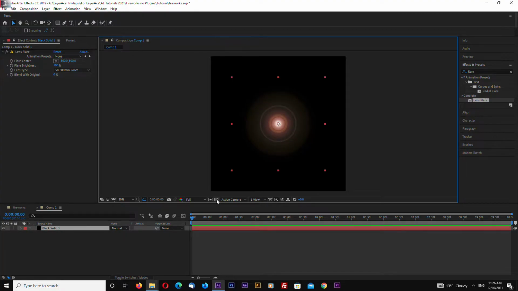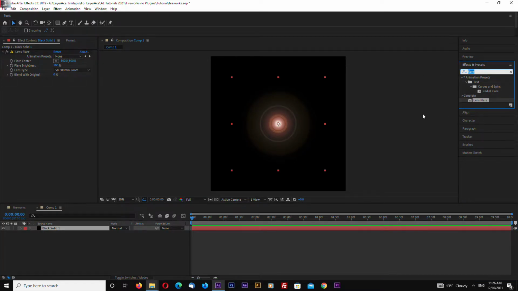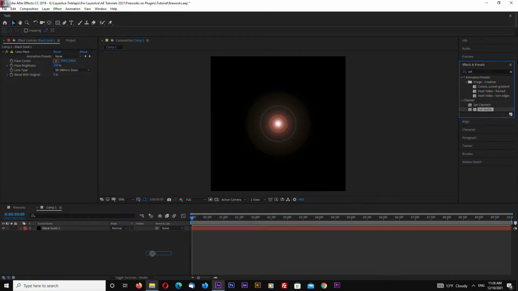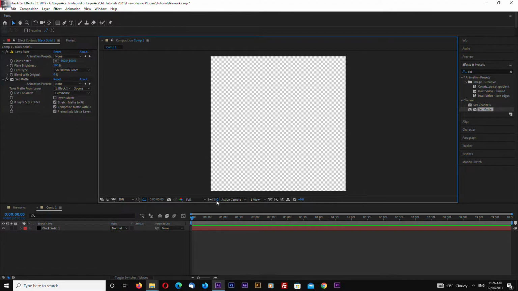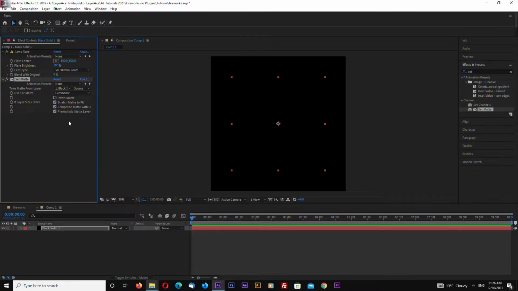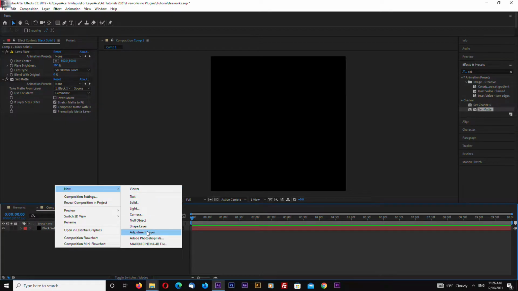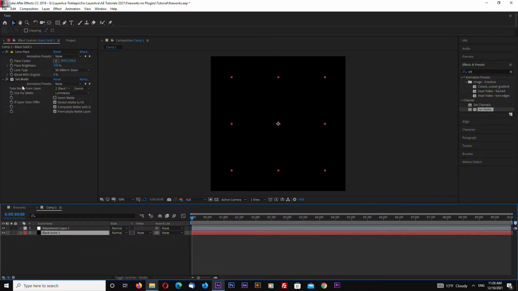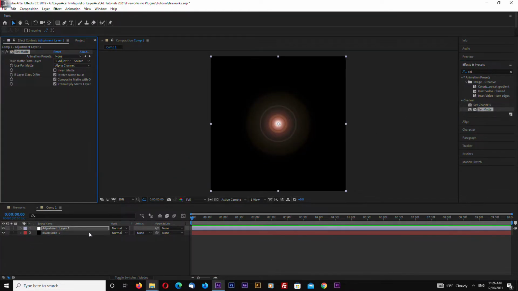So now this is not transparent and we have to make it transparent. Search for set matte, drag it on here and select luminance. Actually, no, we have to create an adjustment layer, probably. Make an adjustment layer and set matte on the adjustment layer. Let's select luminance.